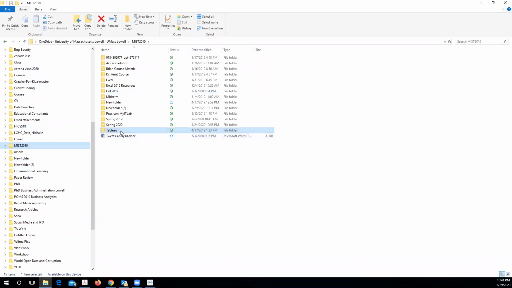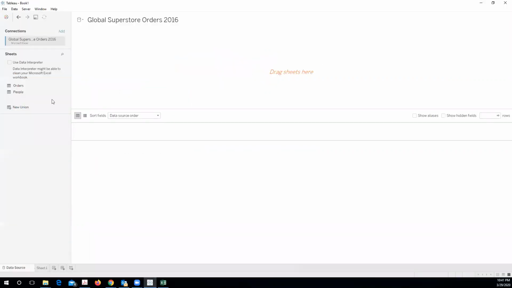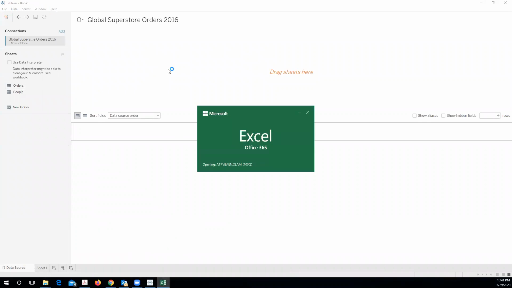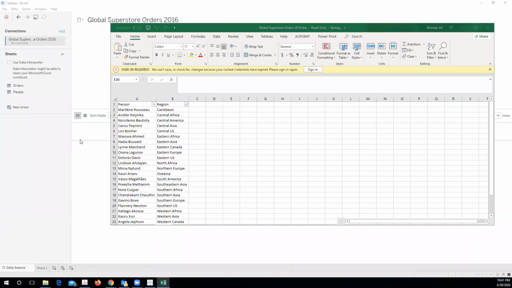This is my Excel file, which I was showing you, the XLS file. It has two worksheets.